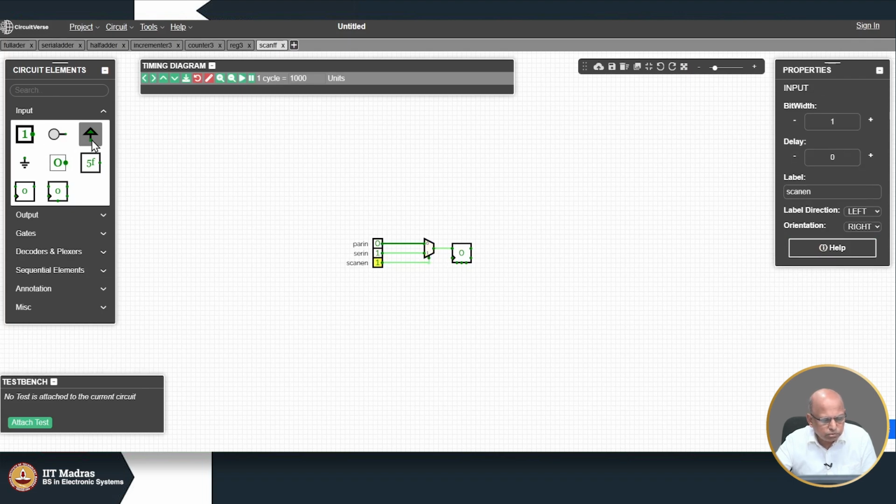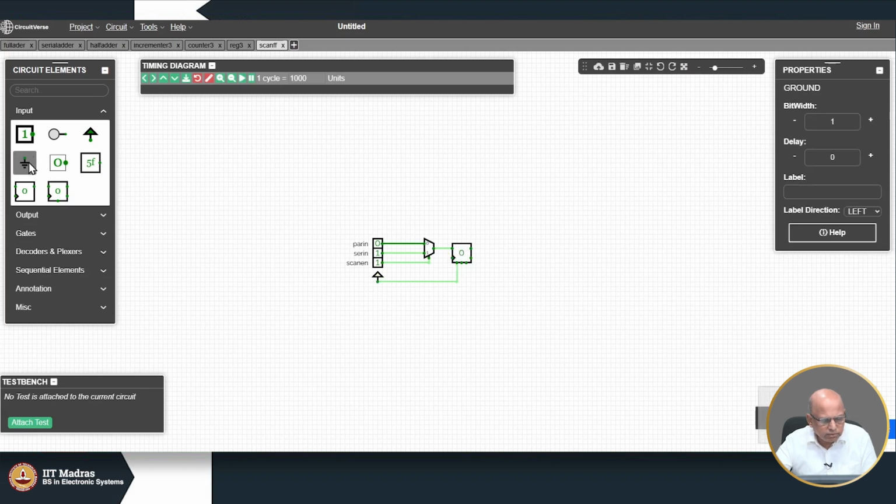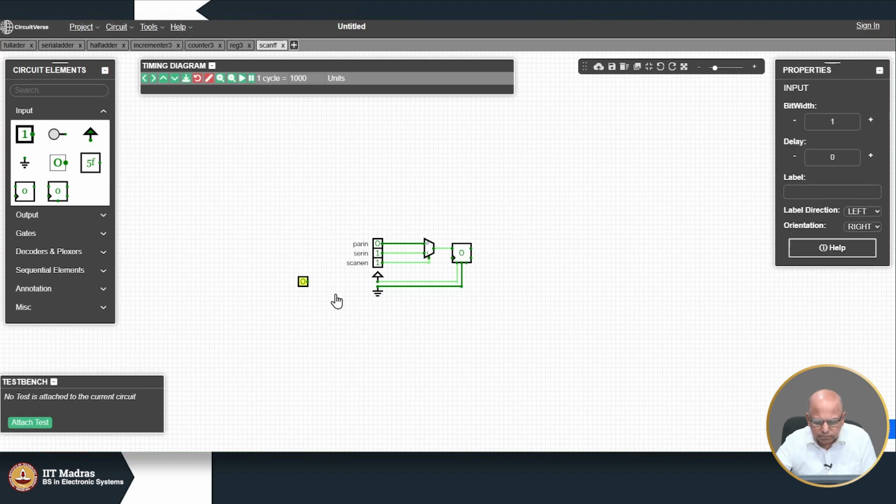We have to enable your, this enable is permanently connected, and this preset is permanently grounded. And this is my asynchronous input, this is the reset.